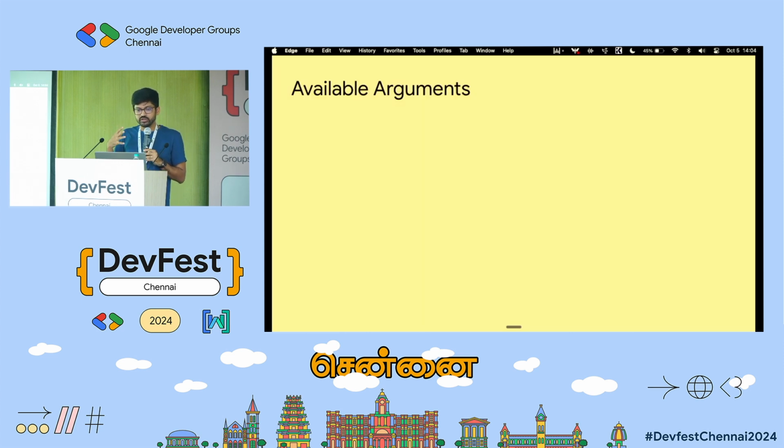Before we go into different use cases, a quick recap of the different arguments we have available for the preview annotation. First is a name. By default, the name is the name of the preview method that you created, but you can also give it a custom name to make it easily understandable, because when you start using camel casing as you do with method names, it gets difficult if you have something like BorrowedItemRowPreviewDarkTheme. That's a very big method name. You might as well name it Preview1 and give it a self-explanatory name.